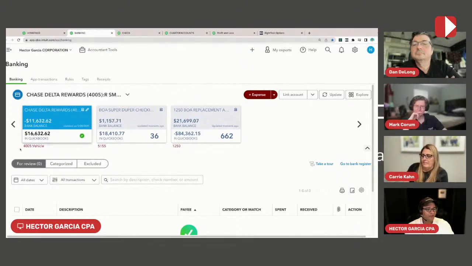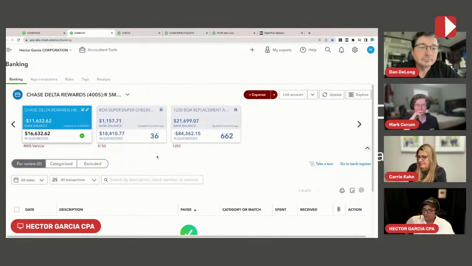Okay, so for example, I put 4005, the last four digits of the account, and then I put vehicle, which is a credit card that we use mostly for vehicles. Contextually, when you're categorizing, who uses the credit card, or what the particular sub account is for, could change how you categorize things. Like if the owner of the company goes to a restaurant, that might be personal, but if an employee goes to a restaurant because they get fired if they don't have a receipt, it's probably meals while on the job. So as a bookkeeper, it gives you tons of context to understand what the source account is.